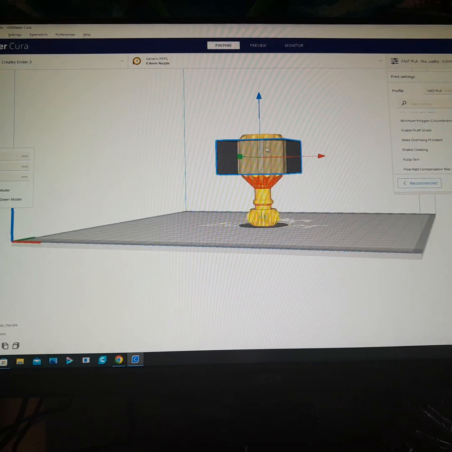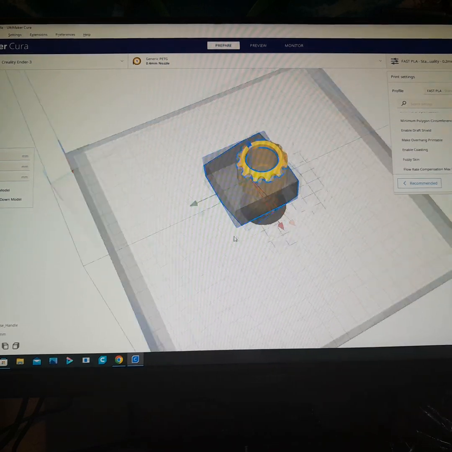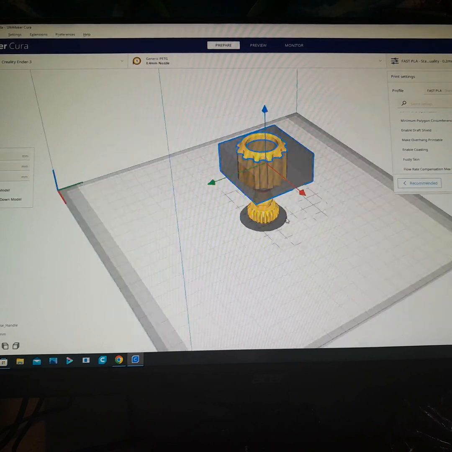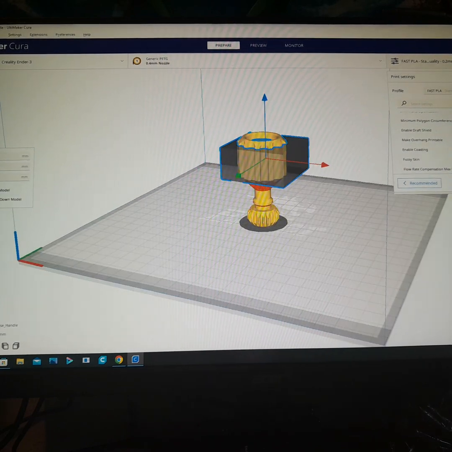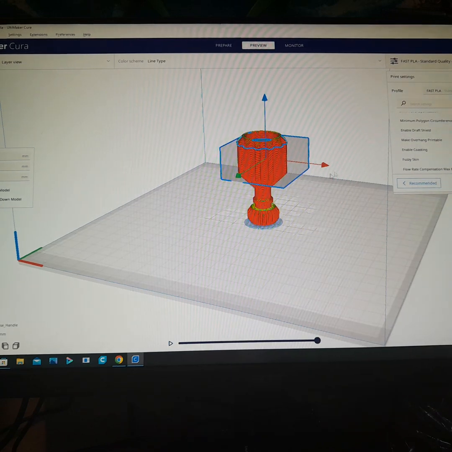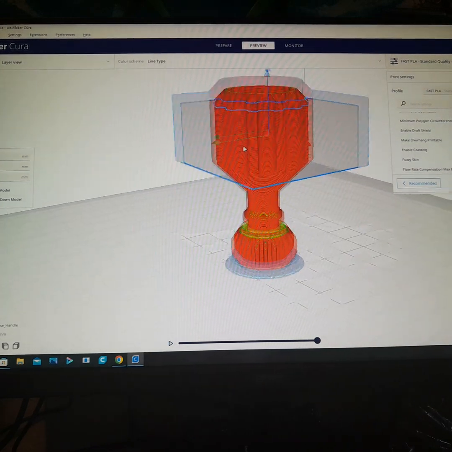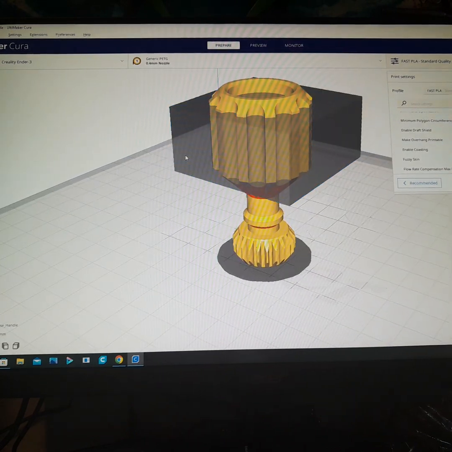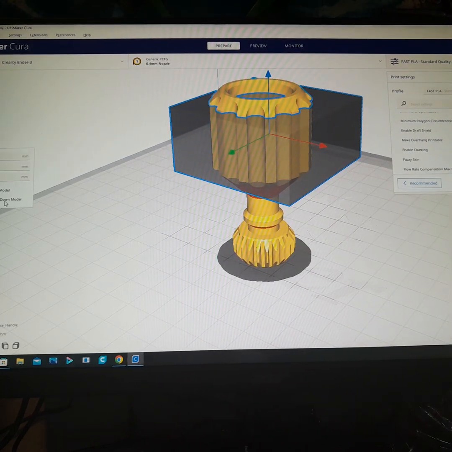So now you can see we're only going to get grip or fuzzy skin in this area once the settings are correct. So move that over. All right, now that we've got that there, if we hit slice normally, we're not going to get the desired effect yet. It's still going to show up as just normal texture. So what we're going to do is select only this block.